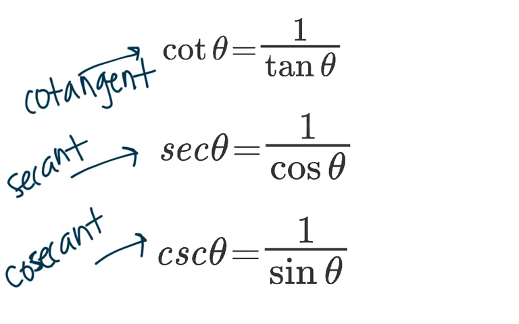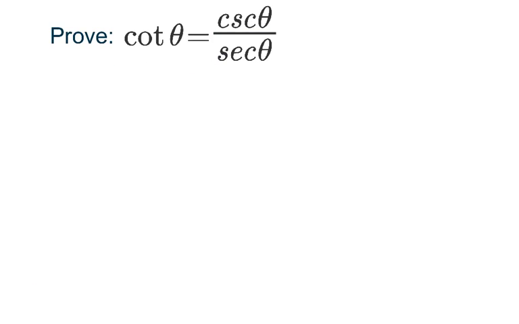Okay, so all this really means is that if you are looking for the exact value at theta for any of these, say I wanted to find the cotangent value, I would take the tangent value at that particular angle and I would just flip it or invert it. And I could do that with any of these. So we'll do a few examples of evaluating first. So I'm just going to flip back here.